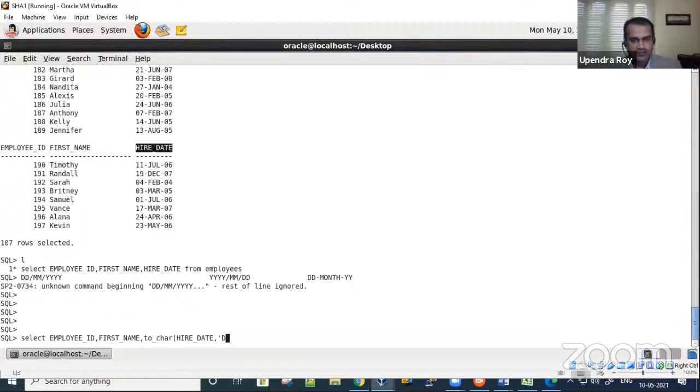That is the rule, the syntax we all have to follow to get the desired output. So what format do we want? DD, MM, YYYY. See carefully. TO_CHAR is the function, with 2 arguments. You may ask why the single quotation marks; this is the rule we have to follow.